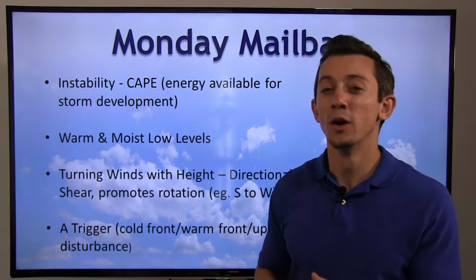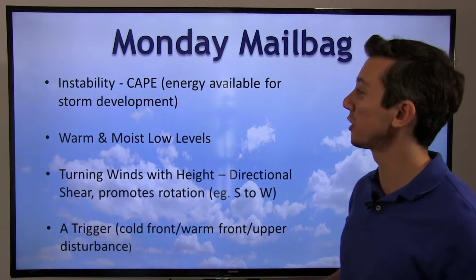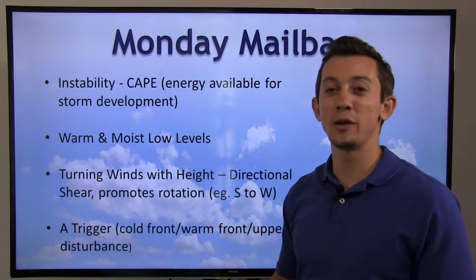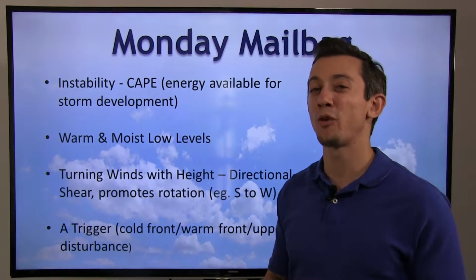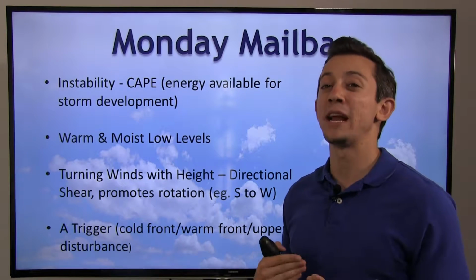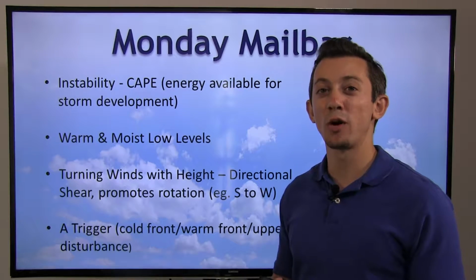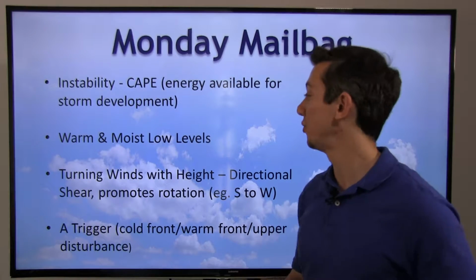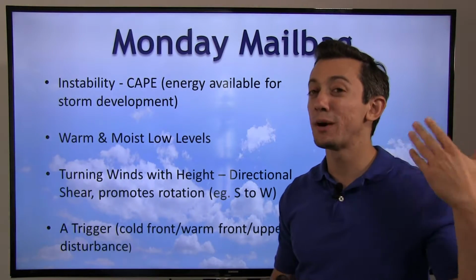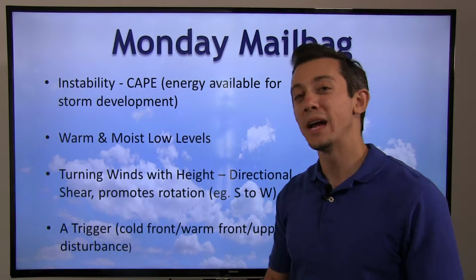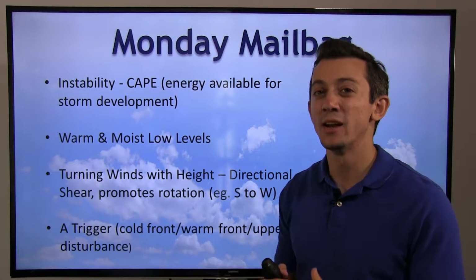Now, beforehand, when we're forecasting a tornado, a few things we're looking for. One would be instability, or CAPE. That's convective available potential energy. You may have heard of that before. That's a measure of how unstable the area is. The higher the CAPE, the more likely there are for thunderstorms and tornadoes. Then we're looking for warm and moist low levels. So a couple thousand feet above our heads, we want that to be warm and we want that to be juicy so we can get a tornado.